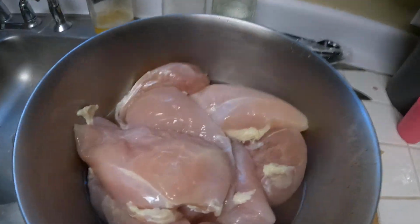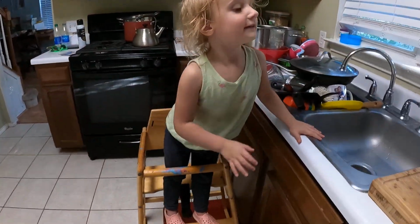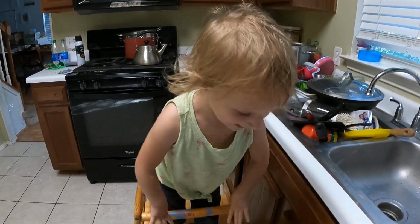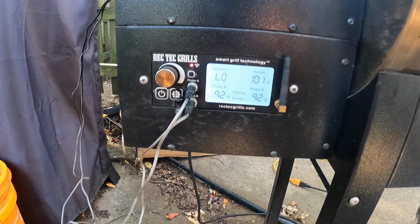Today, we're doing chicken breasts. I got my RecTec RT340 warming up. We're going to start this at about 180, which is the extreme smoke mode. Then we will turn up the heat after about 30 minutes or so. So give me 1 second, and I'm going to prep this chicken, and then I'll show you what we're going to do with it, okay?